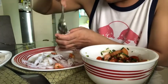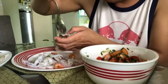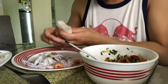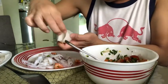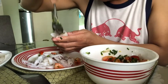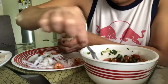By just preparing this stuff. If you feel stressed or nababagot sa bahay, this pandemic period is a perfect time for you guys to explore new things. All right, we'll just put this, and of course, with the help of my beautiful wife. Prepare all of this, and I think it's gonna be exciting.